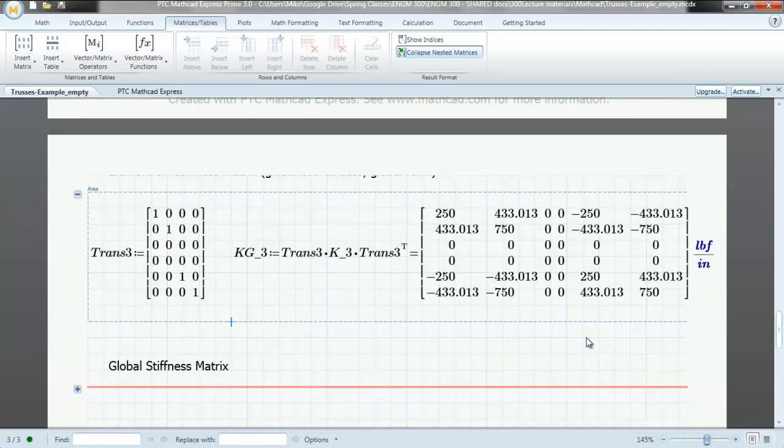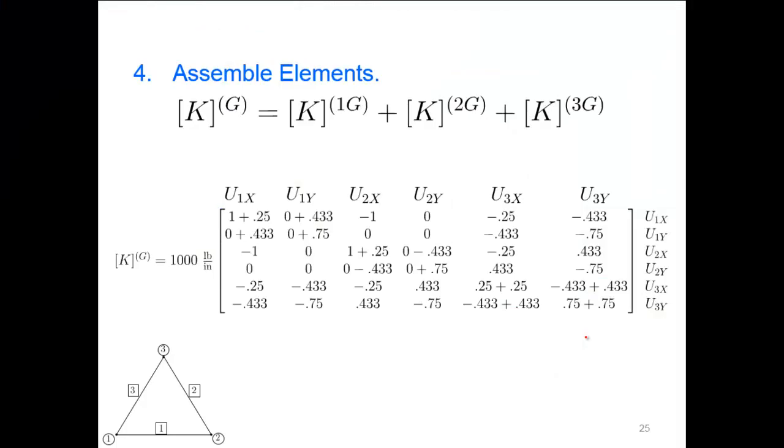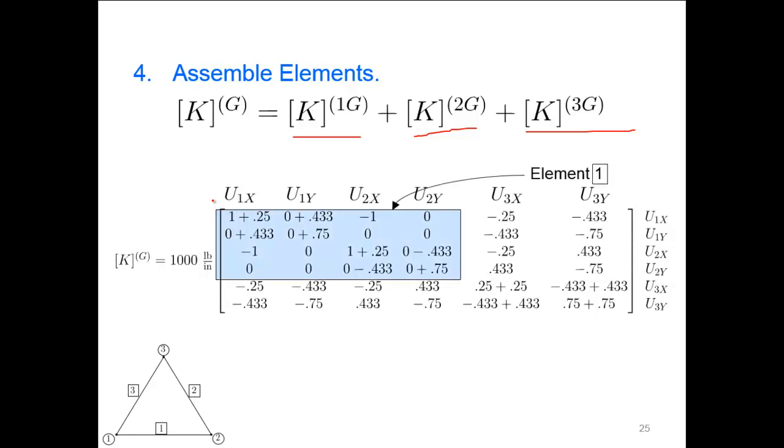Let's look at what happened here. We created these global matrices, 1, 2, and 3. That's what we just created. So we're going to add these together to create the global coordinate global form of the stiffness matrix. It ends up being a 6 by 6 because we have 3 nodes and there are two components at each node we need to be interested in. So element 1 shows up here because it's made up of nodes 1 and 2.